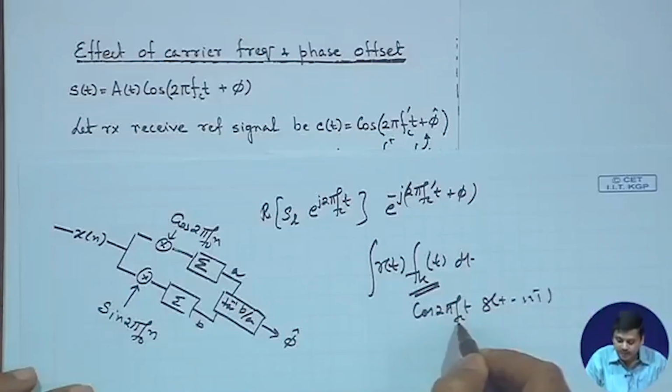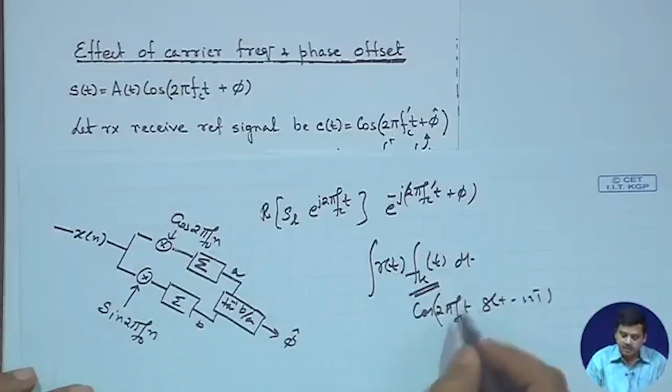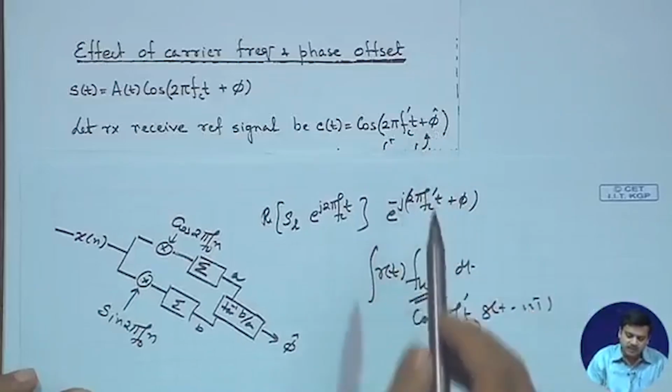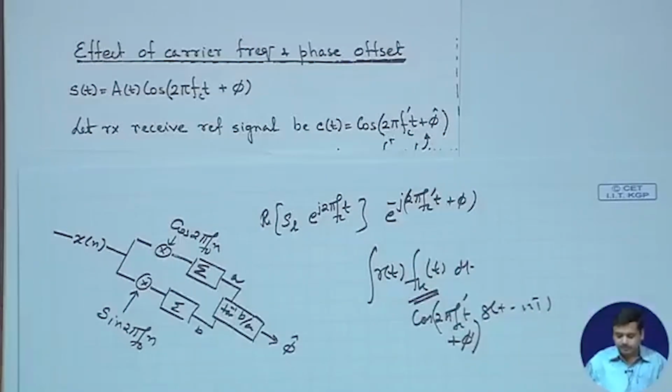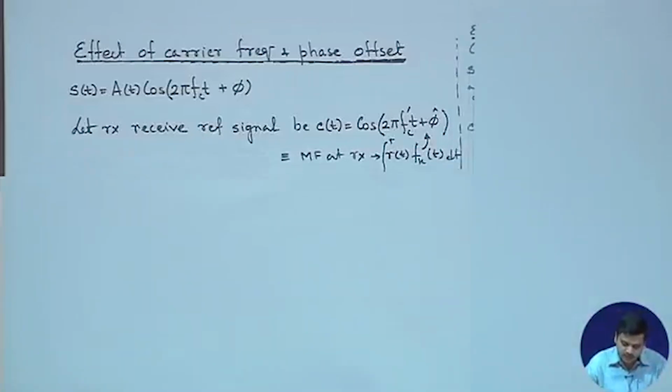But now we are deviating from ideal, and we are saying that no longer is it 2 pi f c t, it is 2 pi f c t prime, and there is a relative phase at the receiver. You could take a single phase which is the relative phase between transmitter and receiver, or you could say the transmitter has a phase phi and the receiver has a phase phi cap. All right. So, with this justification we proceed.